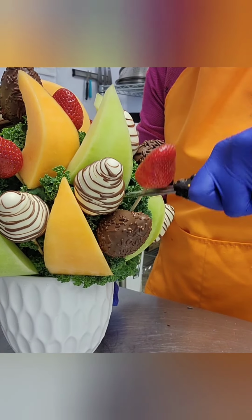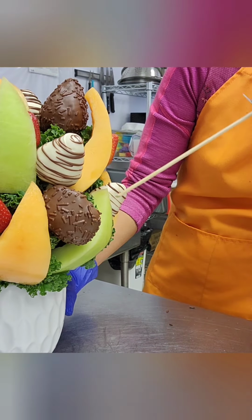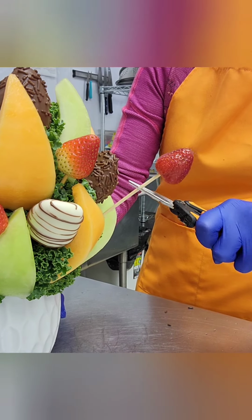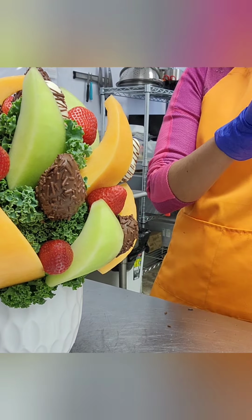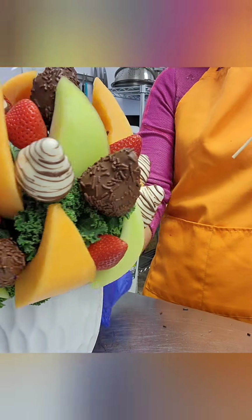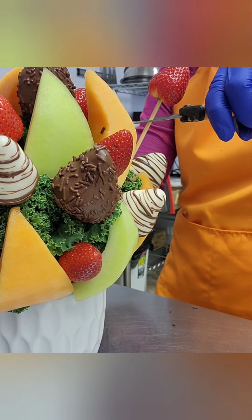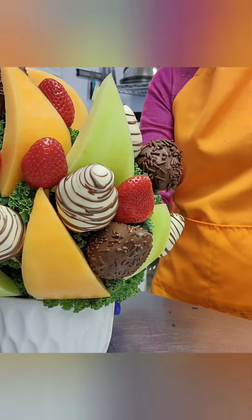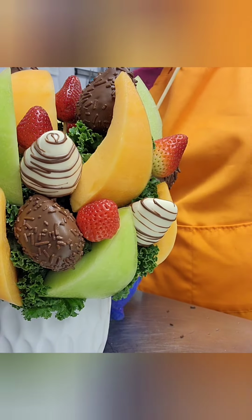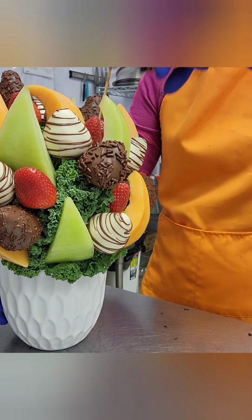I'm going to be putting in the grapes at this time as well. They're pretty skinny and can fit into any spaces. So usually grapes are at the very end. Again, it's a nice one to put into places where you need to fill a small space. As you can see, I'm turning this arrangement just to find out where I can put my finishing strawberries, again, to fill those spaces that might look empty where there's a lot of kale and not a lot of fruit.